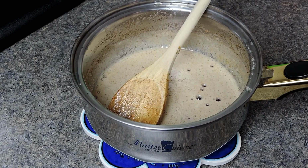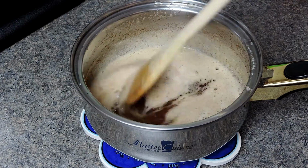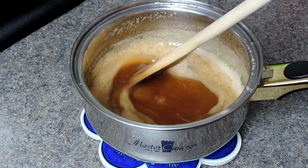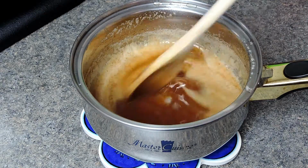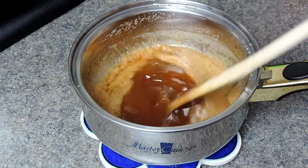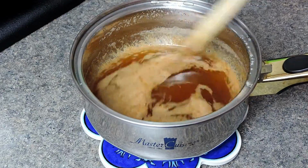Okay, so now we'll add in our 2 tablespoons of whiskey. I do suggest when you remove your brown butter sauce from the stove, just wait about 5-7 minutes and then add in the vanilla and the whiskey. Just so you don't have anything bubbling up on you. It may seem like it's gonna split, but don't worry, it's all gonna work out in the end.